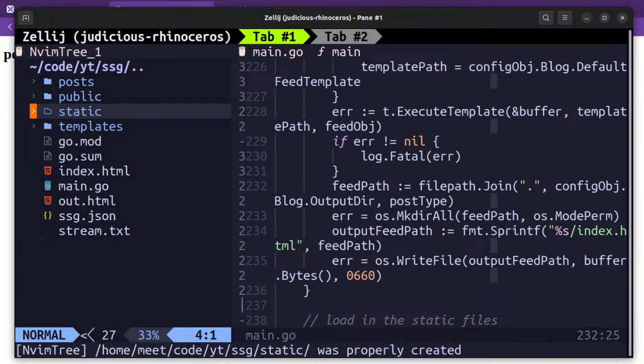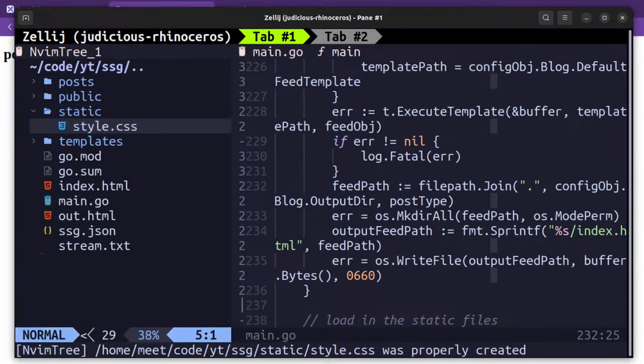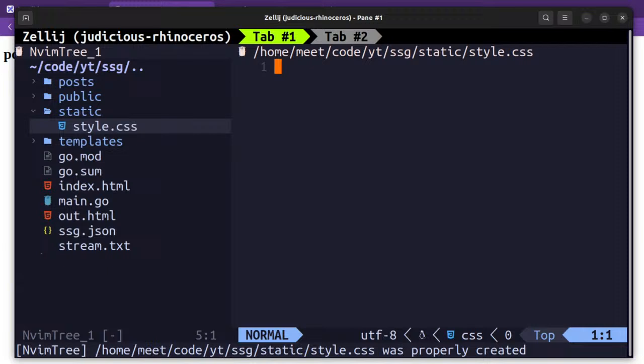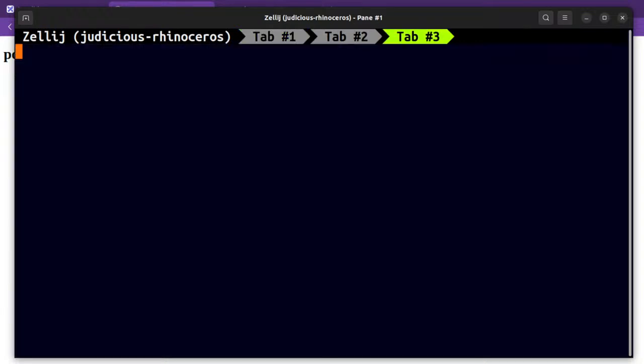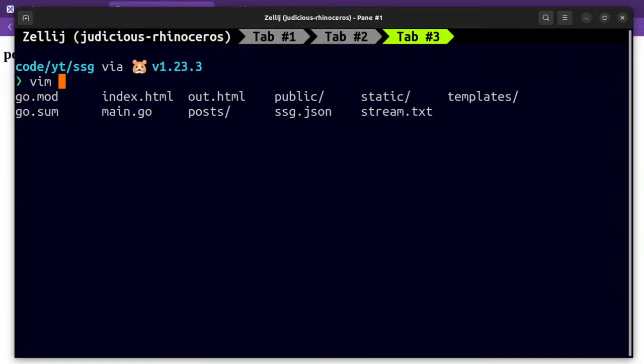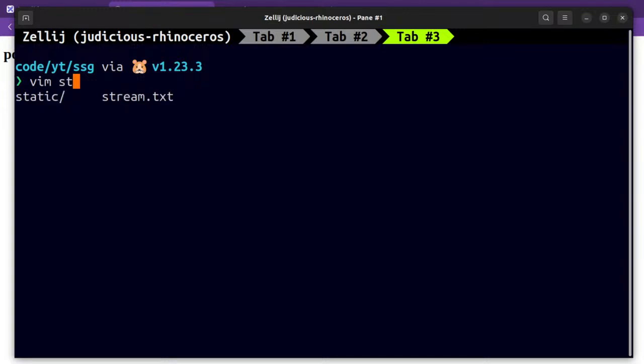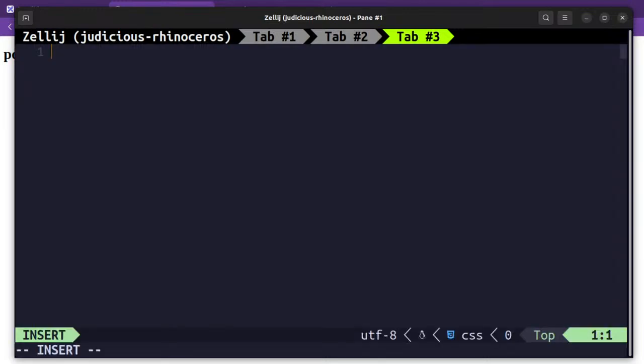So let me create a basic static file which will be style.css. So let's write that as well. I think I will open this in a new tab and I will try to write.